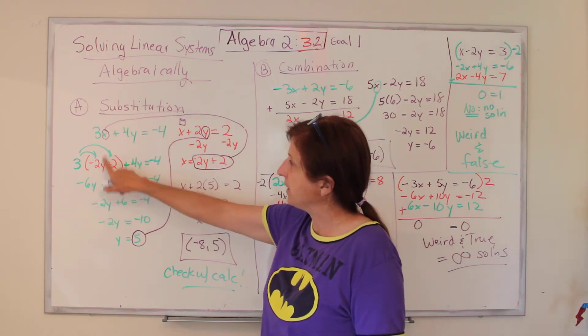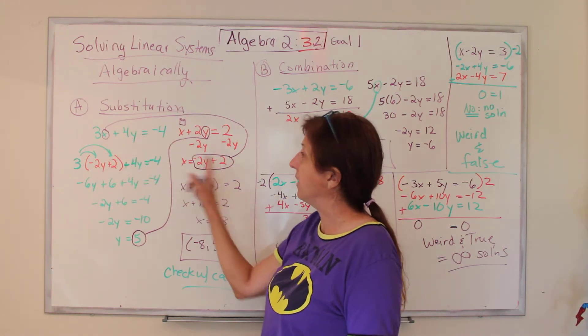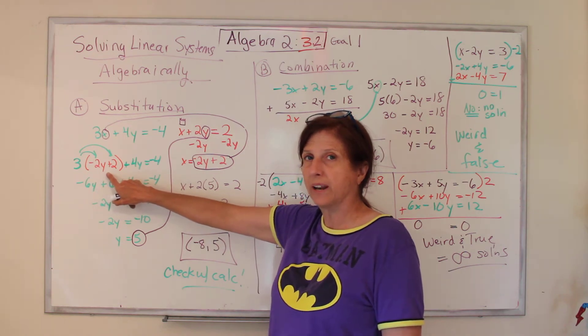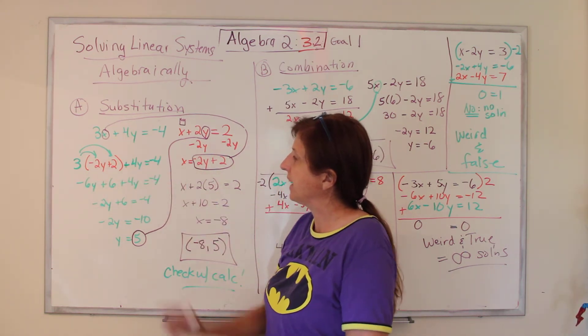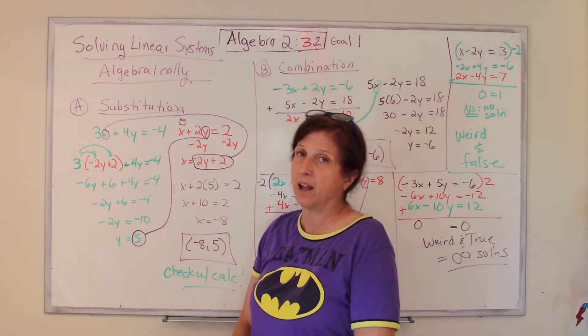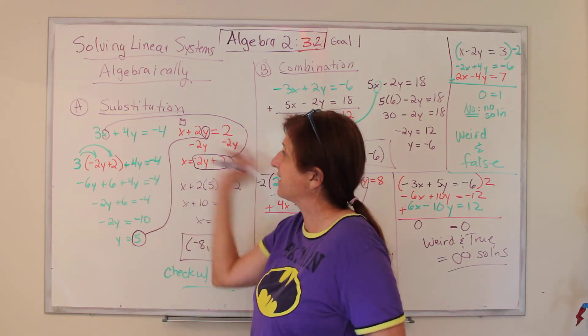Now what we do is you circle it, which I did, and draw a line to the X in the other equation, because we're going to substitute it in for that X. So see, look, I wrote it, and where that X was in red to help you out, I wrote what X equals. By doing that, I got rid of the X, and now I only have one variable, Y, and I can solve for one variable. I can't solve for two. I've got to solve for one.